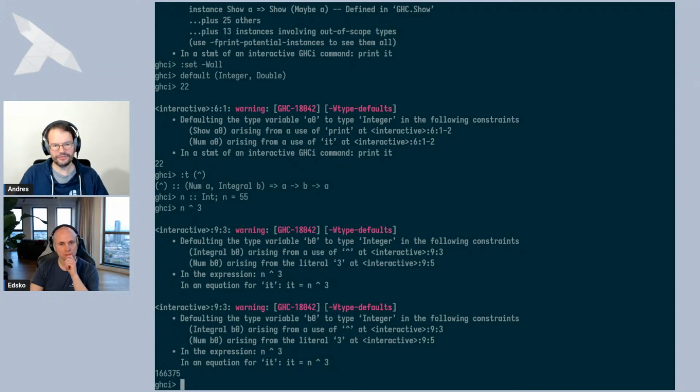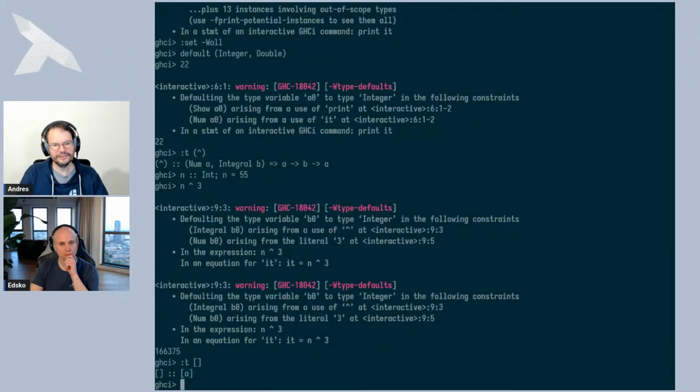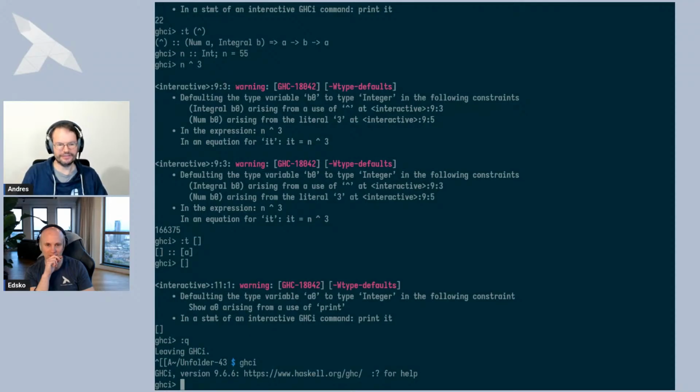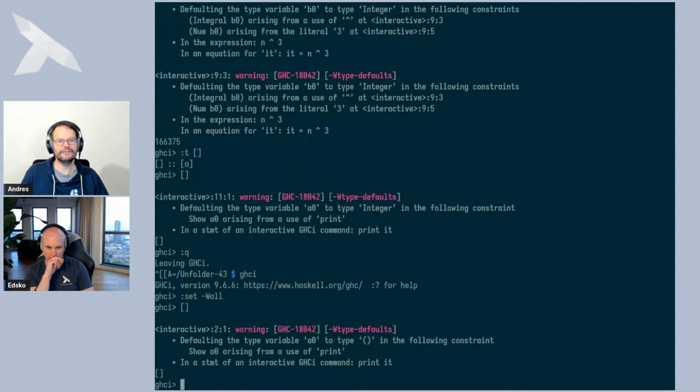Because there are other situations. What, for example, if we type the empty list, right? The empty list in itself isn't overloaded, but if we want to print it, and GHCi wants to print back all the results of all the evaluations, then you need a Show instance. And so it has to decide which Show instance to use in order to print the result. So in this particular case, it has to use a particular Show instance. And now I've actually, by doing default declarations, deviated from the normal GHCi behavior. So the normal GHCi behavior in this case is that it will actually default to unit.